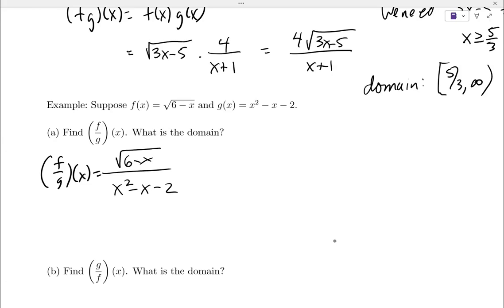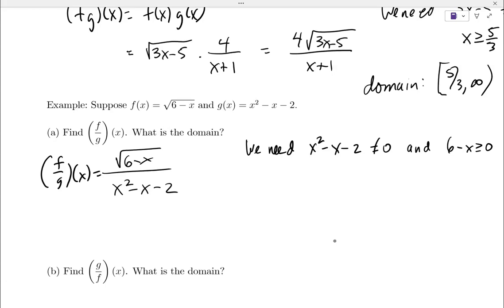So like in the previous problem, what things do we have to worry about? What do we need? Okay, so we need the bottom not equal to 0. I agree with that. Good, yep. So we can't have a negative on the inside. So what's under the radical, the 6 minus x, needs to be non-negative, right? It needs to be greater than or equal to 0. And again, to get outputs that are real numbers, I can't do square roots of negatives. We also need to make sure that the denominator is not equal to 0 because we can't divide by 0. Right? That okay?